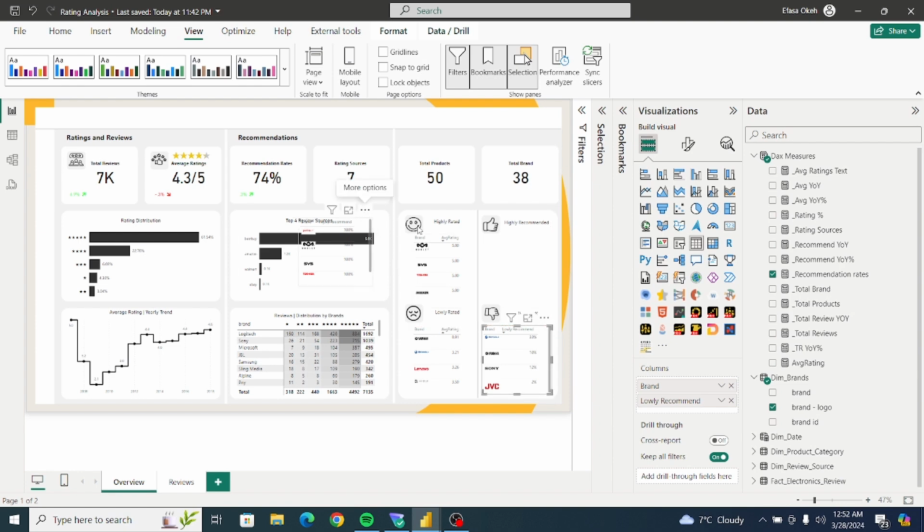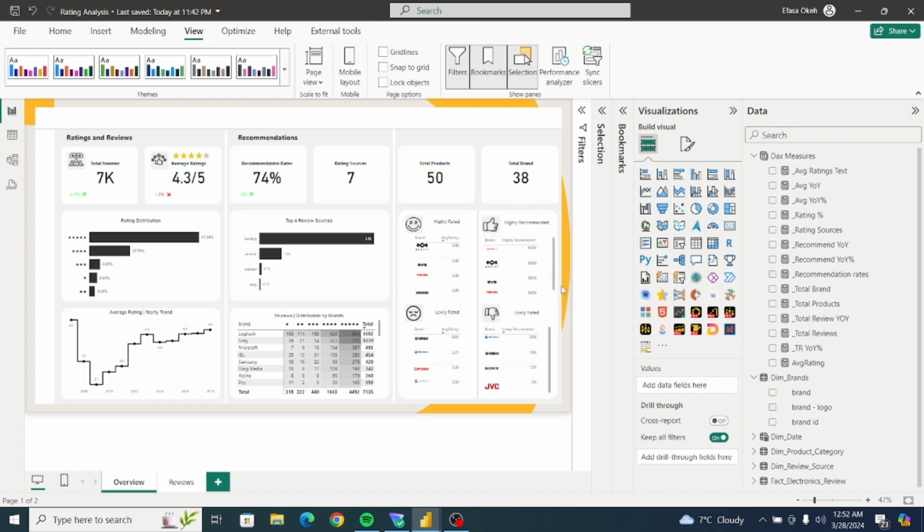Then I have for the highly recommended brands, I'll take it up. Great, so this is actually for the brand and we have the product hidden.